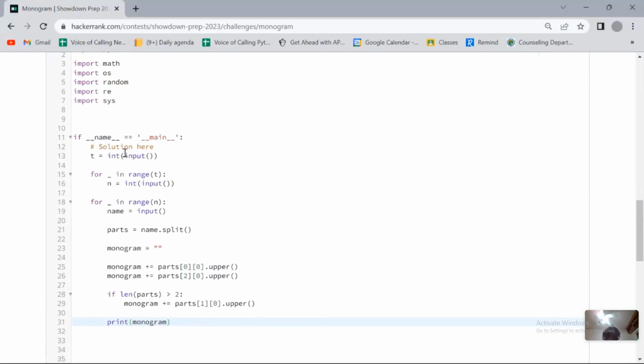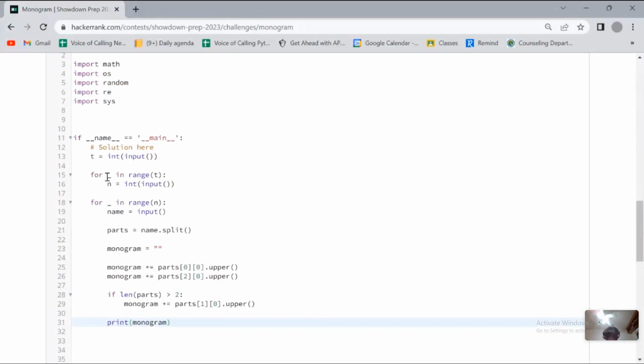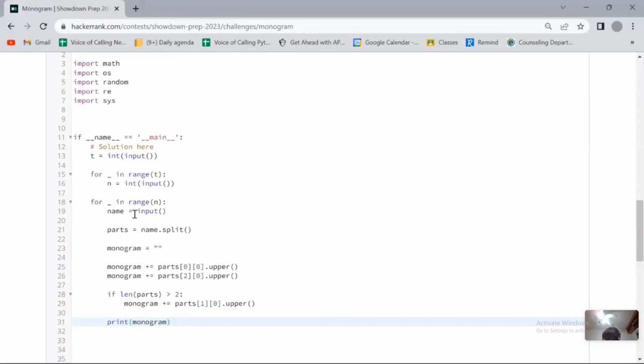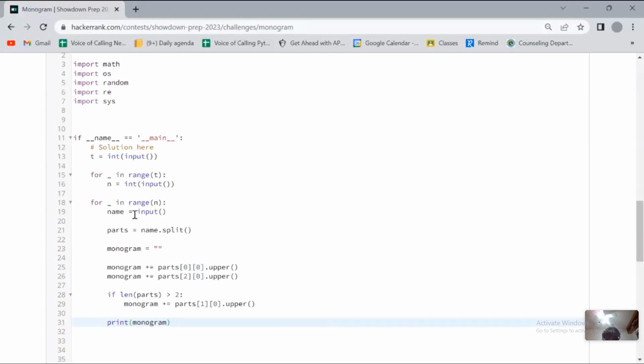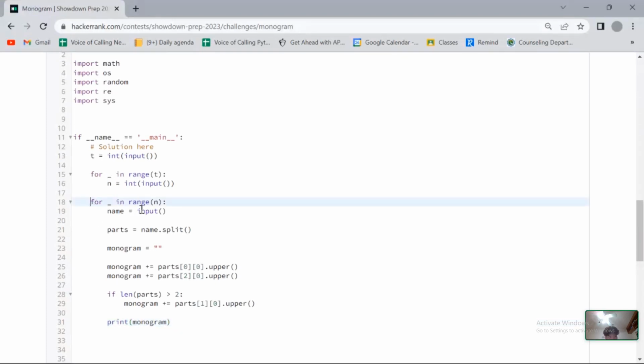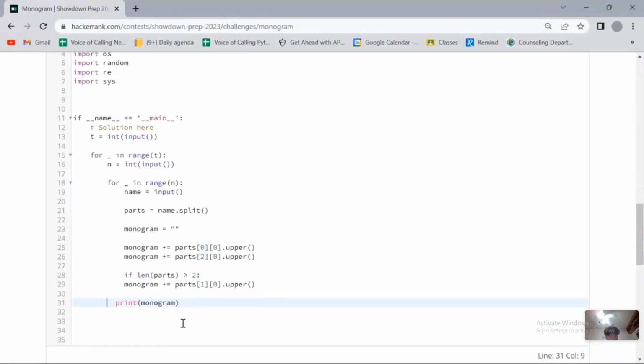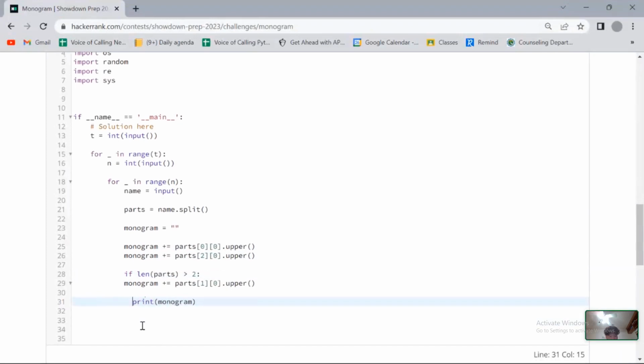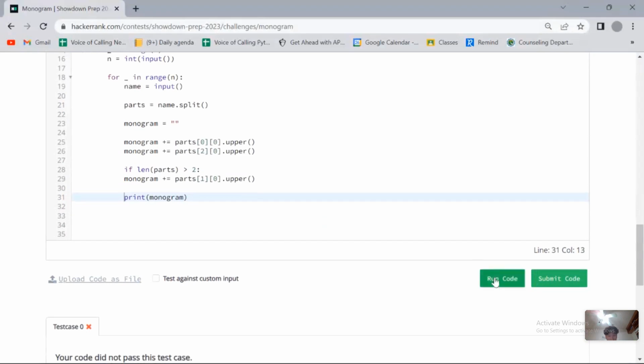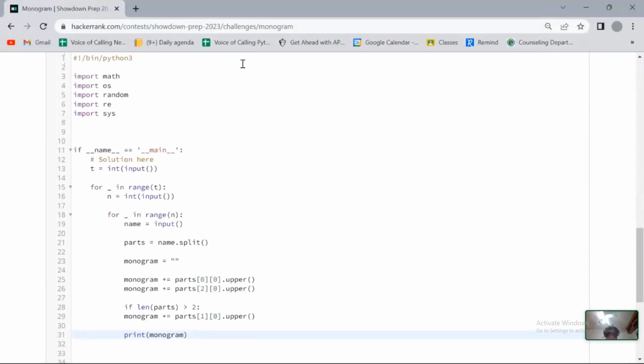Oh, this should be inside this for loop. So that should work now. Supposed to be inside this for loop.